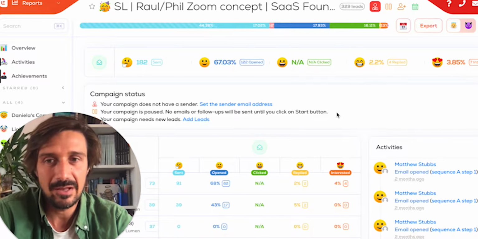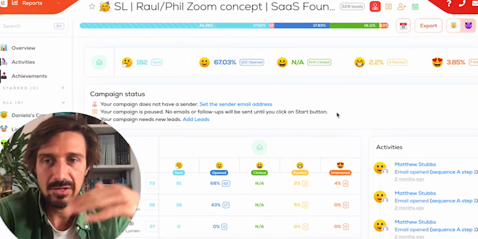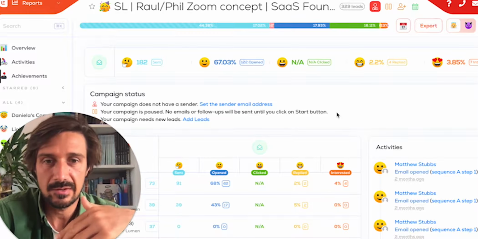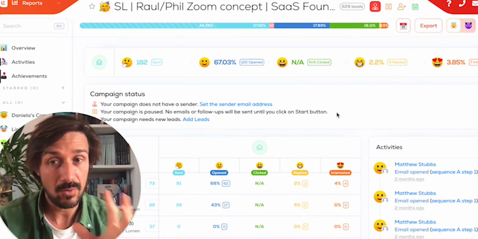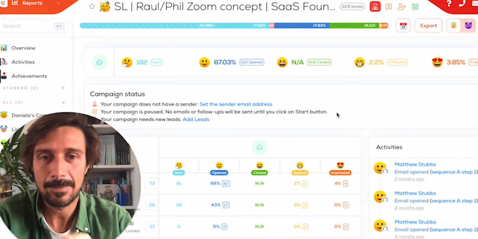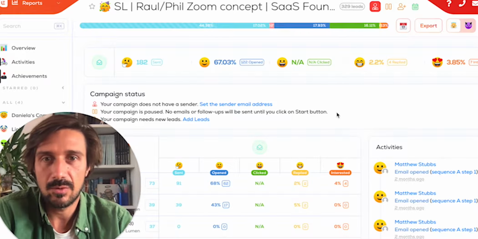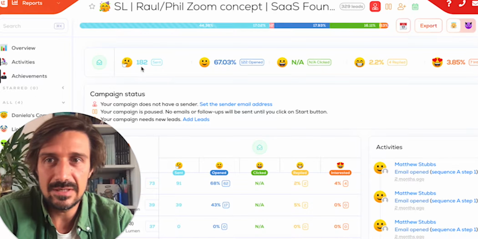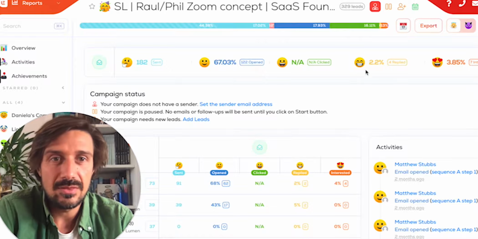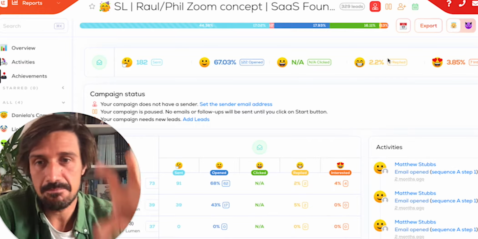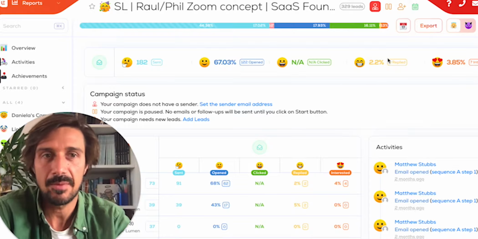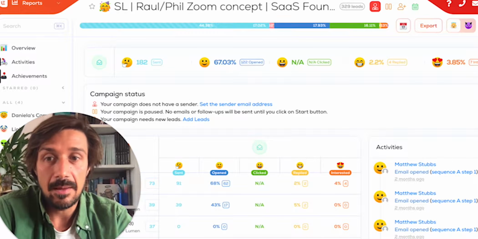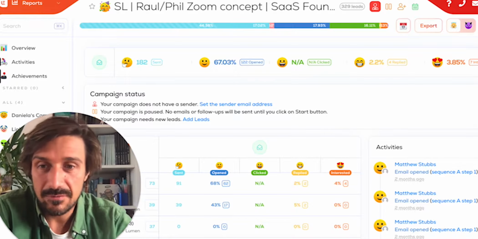But it saved me a lot of time not having to pay someone to do those first liners, or spending days doing those first liners. Either way, you need to find some way of personalization. I came up with a concept during lockdown, which has been working really well for me. The latest campaign, I sent 182 emails recently and got a 67% open rate, which is really awesome. The reply rate doesn't matter, because a lot of people weren't replying since I had a calendar embedded there. But I had 7 meetings and 1 multi-1,000-pound deal.